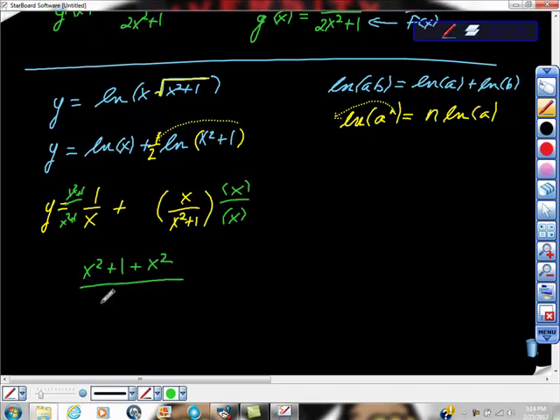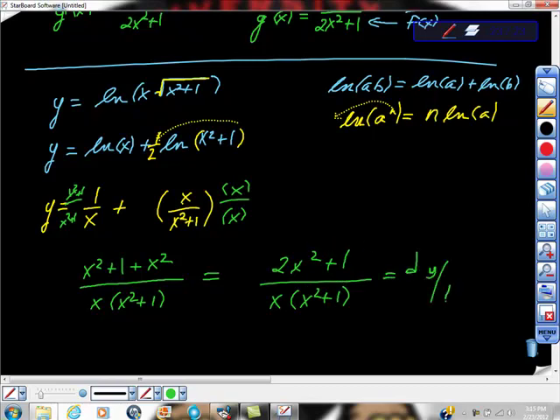All over x times x squared plus 1. And to stop for a second, I wrote this question wrong the first time I did it. So this is the wrong question, but I answered it correctly. So the answer is going to be 2x squared plus 1 all over x times x squared plus 1. There is no factor here that we can take out. I was looking for it too, but there's no factor we can take out. So this is the answer I'm sticking with. So this is my dy dx, if you don't mind.